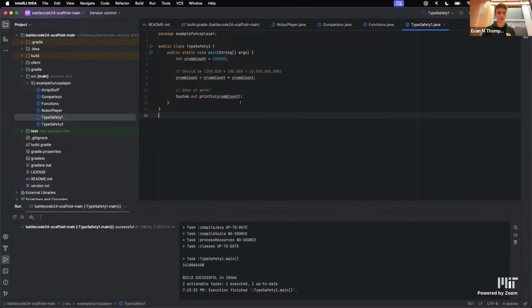So instead of integers, you have to use longs. This is just an integer with more storage available, basically. It can handle stuff up to, I don't remember the exact number, but it's bigger than 10 billion. So this should work. If we run this now, yeah, prints the correct result.